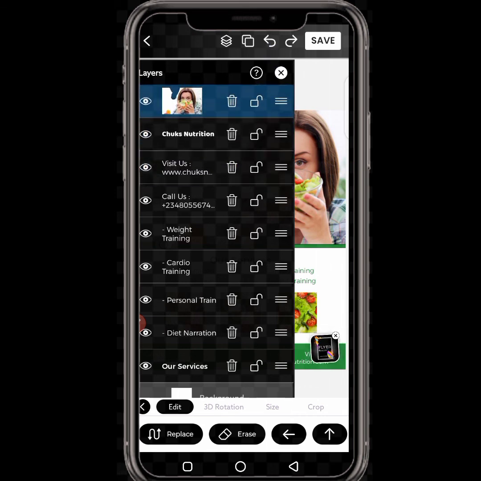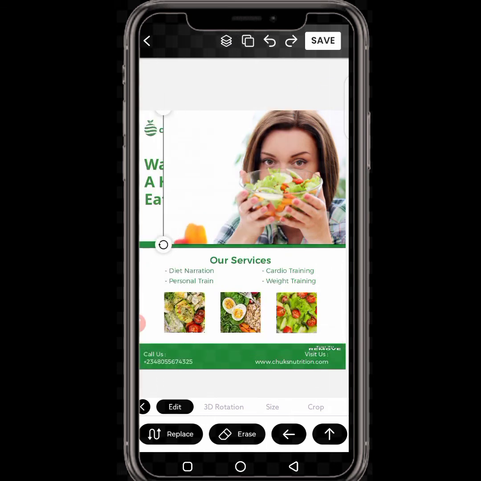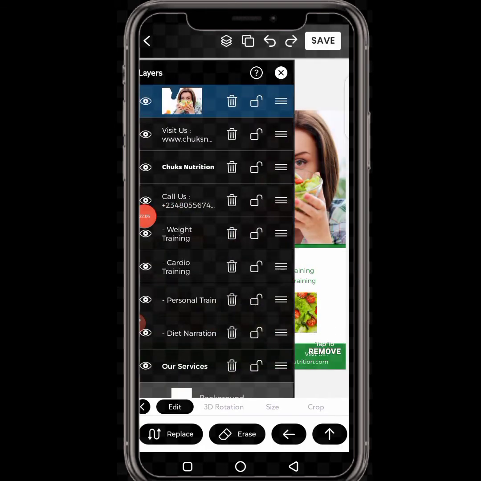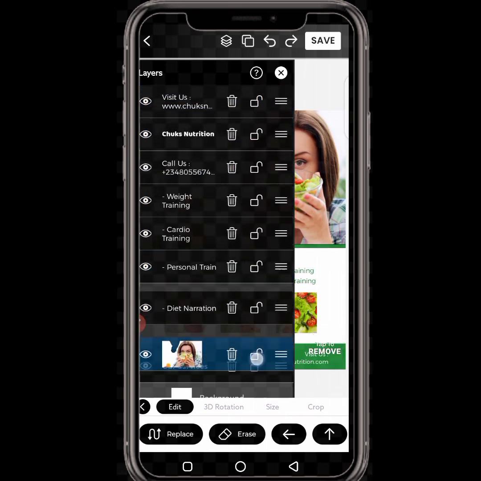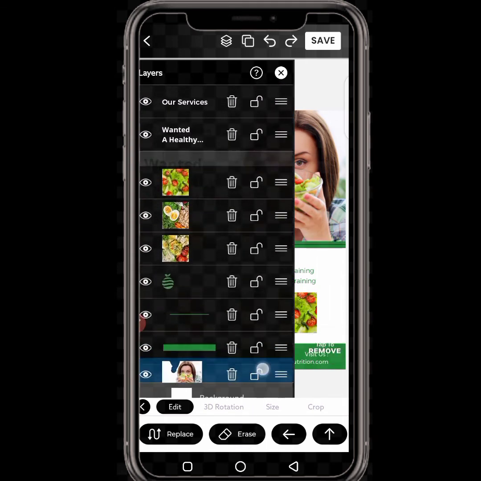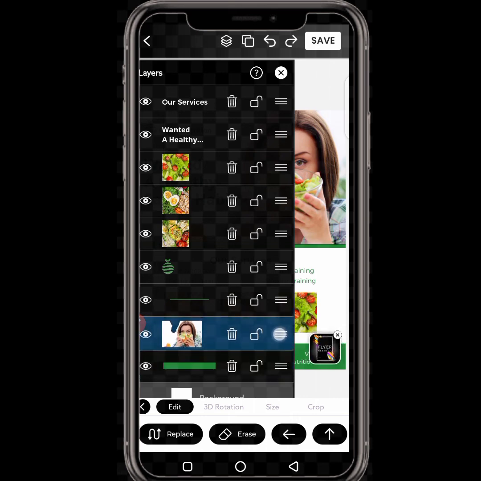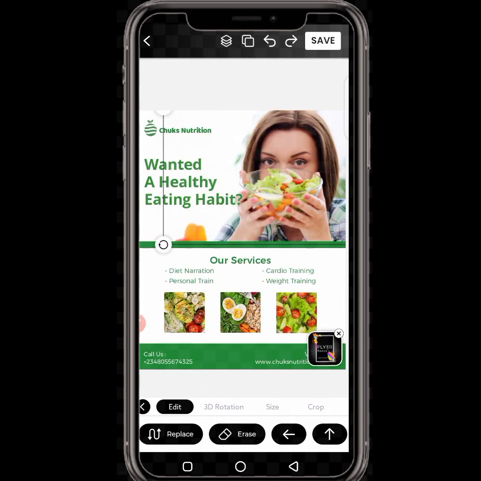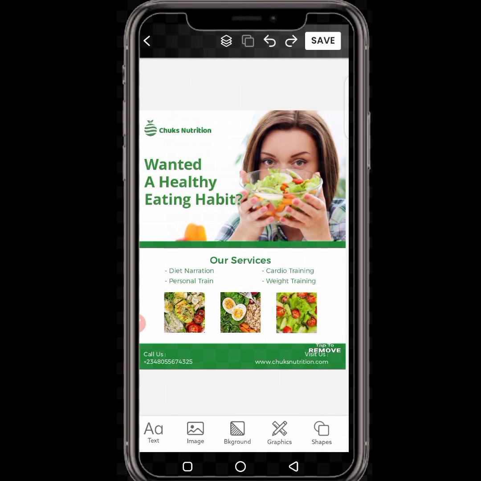The moment I've taken the image to the top, this is what you see. It's now in front of the eating habit. So that's what I just did now. But when I take the image downwards, it comes down to behind other things that are available here. So this is how we work on the hierarchy. So there are things that you can bring forward, there are things you can take backward depending on what you intend to achieve. So with this, I've come to the end of this design.